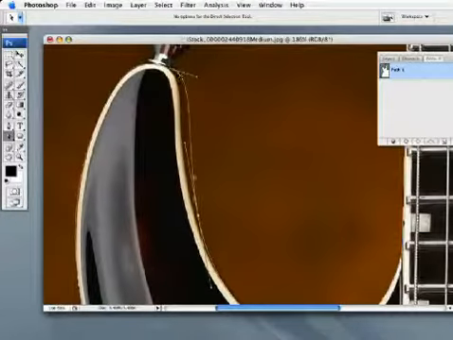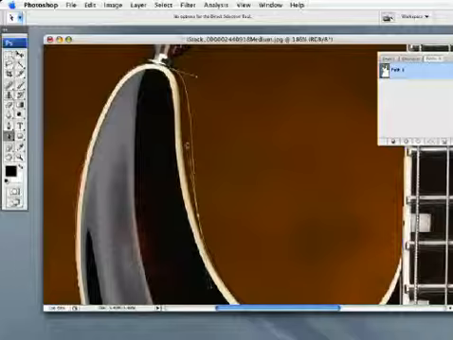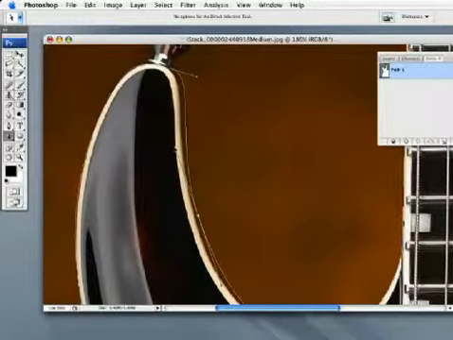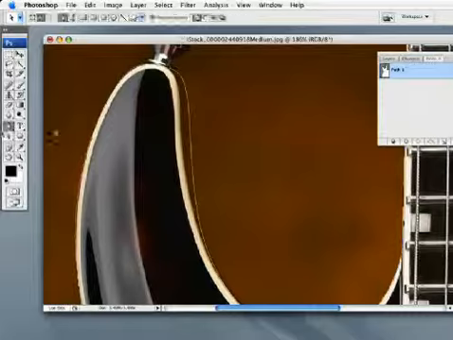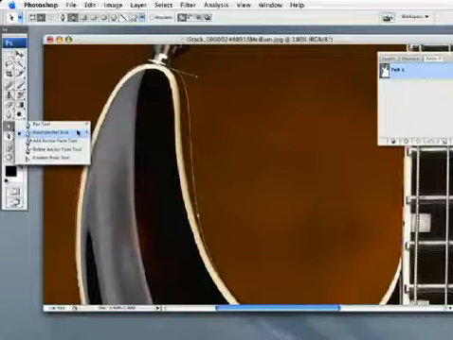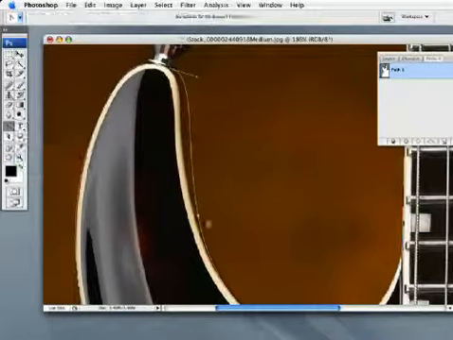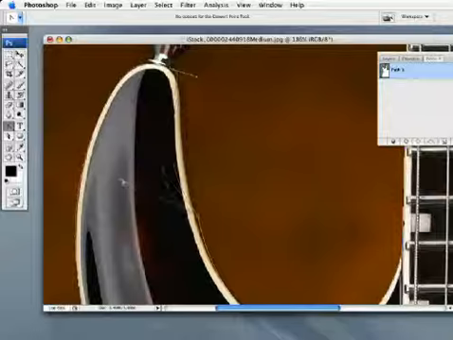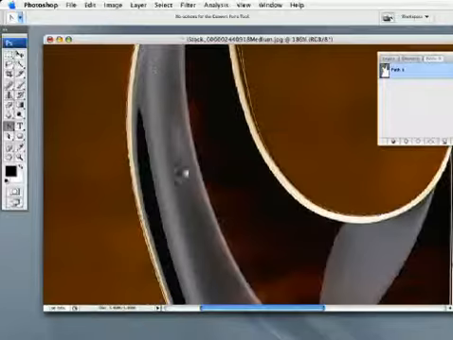And if I want to modify an individual handle, you can see if I select a point and I've got those handles there, if I click with the direct select on this outside handle, you can see that the other side bends as well. Well, if I don't really want to do that, I can go into the pen, select that point again. Let's go into the path tool menu here, go down here to convert point tool. And what that does is if I click in this path and grab the individual handle, it'll actually manipulate just that side of that point and not both sides. So I can actually get a much more fine-tuned selection here.